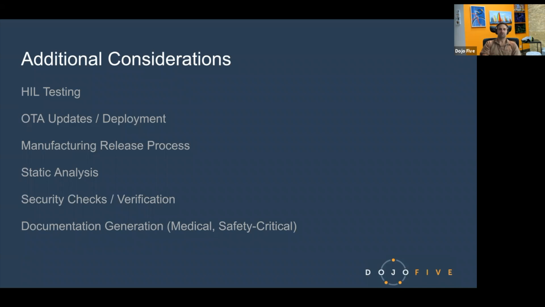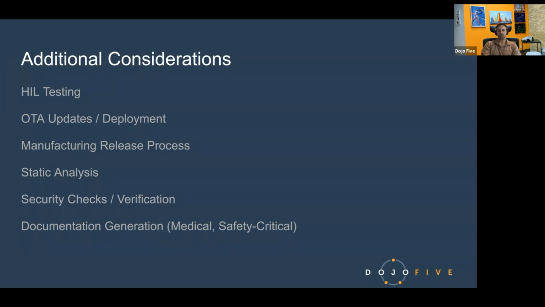But additional considerations that are sometimes more difficult in a tool like Jenkins to set up, or just are unique to the embedded world: hardware-in-the-loop testing, over-the-air updates and deployment, and the manufacturing release process, so making sure folks at the factory can get the right hex files in an easy, automated way. Static analysis, so things like PC-lint or static checkers, security checks, and vulnerability scanners are also a big thing.